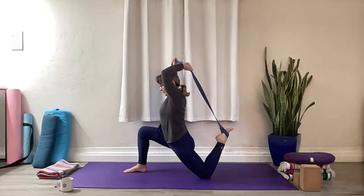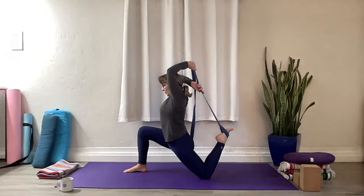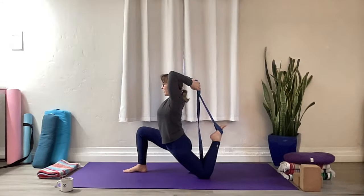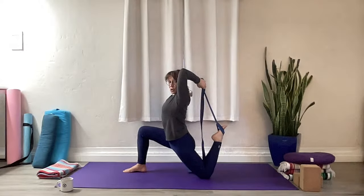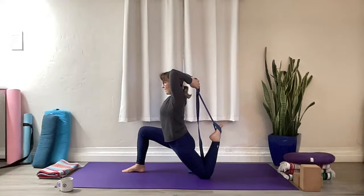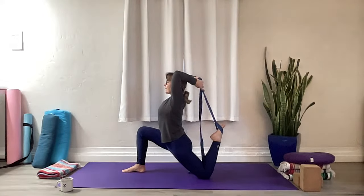Take your strap. Take both hands to the strap behind you. So elbows up to the sky. We start to lift up. Get your torso tall here. Ground through that front foot. Push down into the mat. Lift. Find a steady gaze point.